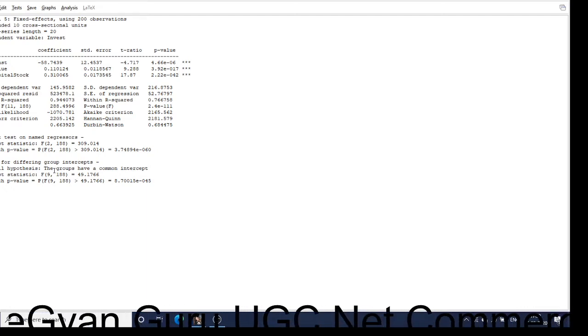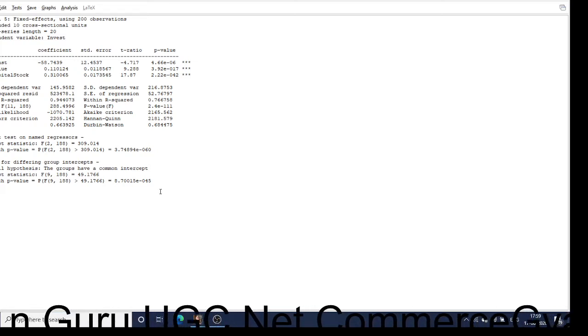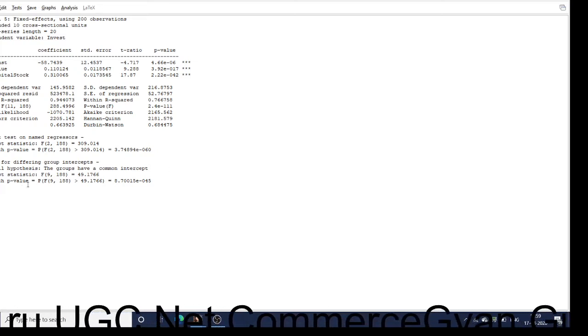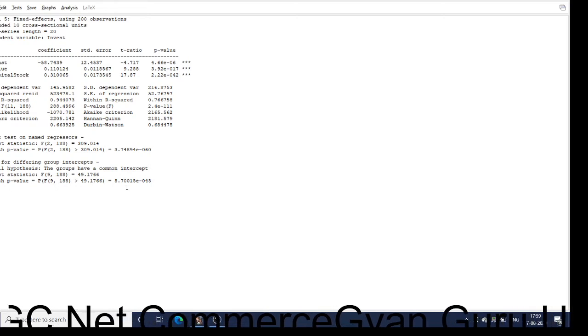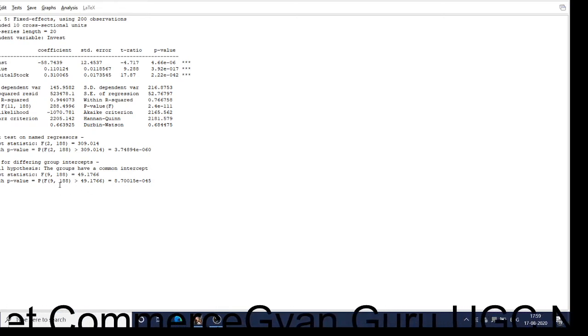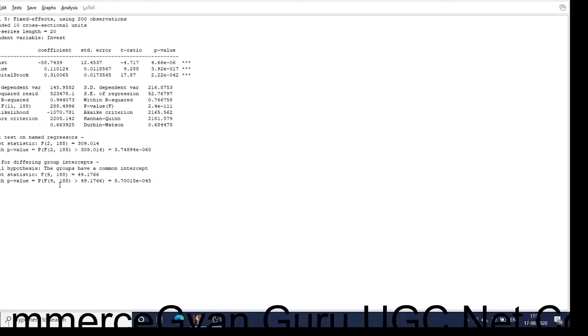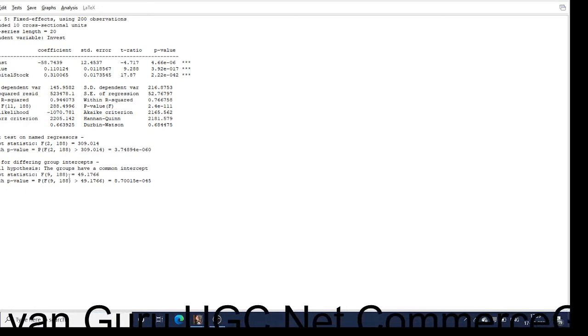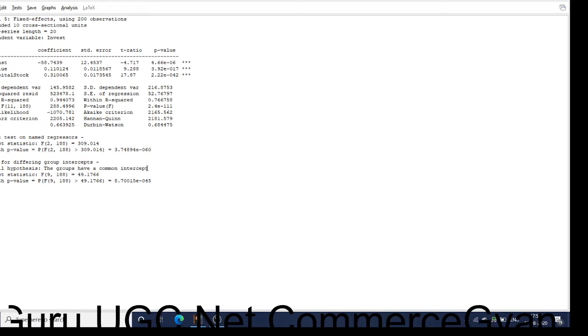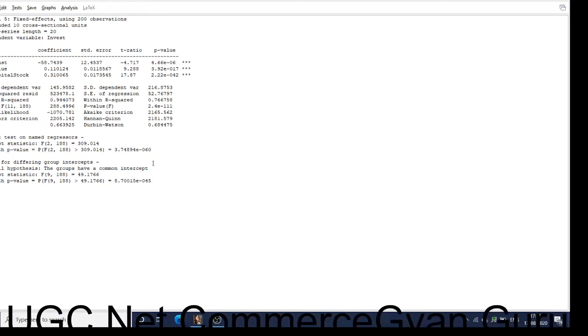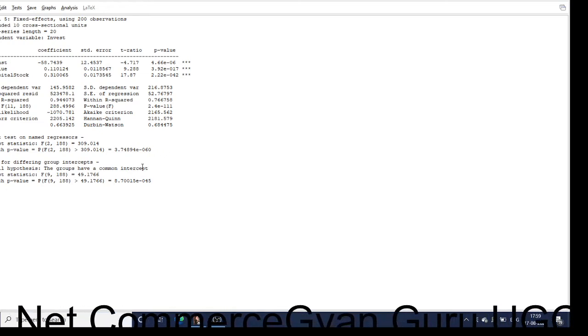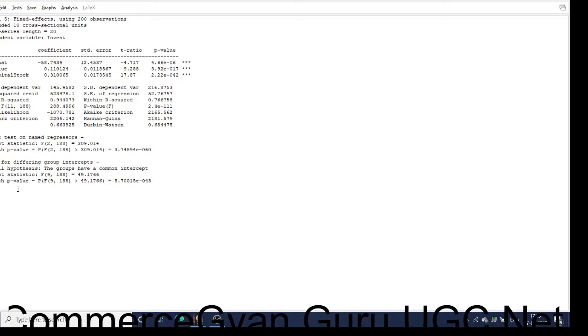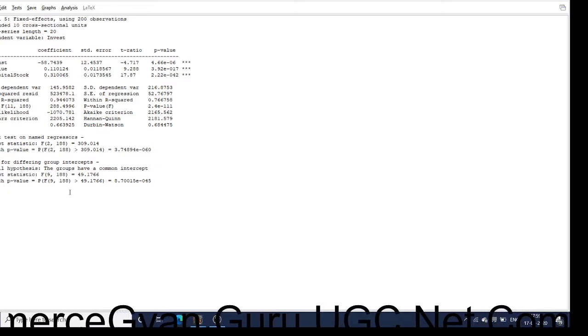So this is the null hypothesis. For that we will see the p-value. If the p-value is above 0.05, then we accept the null hypothesis, which says that these groups have a common intercept, meaning we will apply the OLS. So we will check the p-value here.